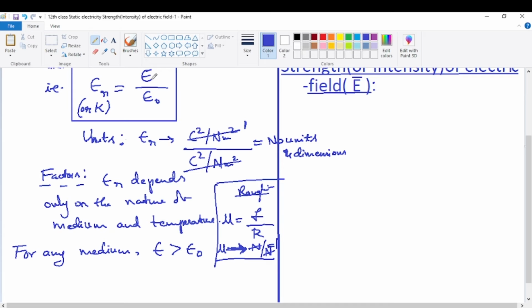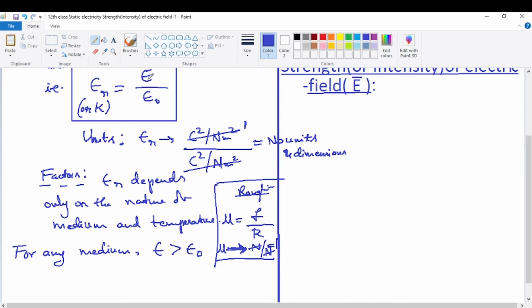So numerator, just observe the equation here. Numerator is always greater than denominator. That means it's something like 4 by 3 or 5 by 4. 4 by 3 is 1.33. 5 by 4 is 1.25. That means it can be seen that whenever numerator is greater than denominator, always the value will be greater than 1: 1.33, 1.25. This is a very, very important result. So this means that the relative permittivity for any medium will be greater than 1.